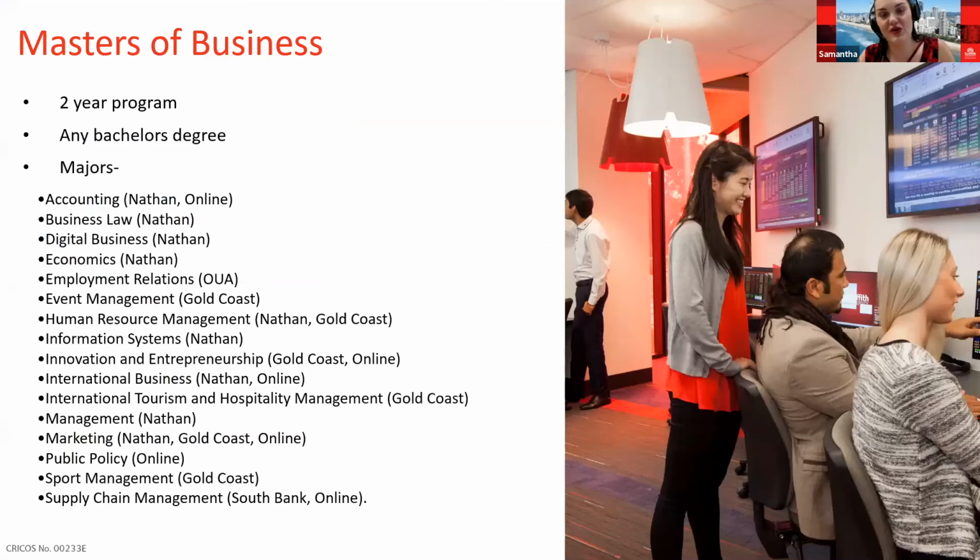For those, again, who are looking for a master's option, we have our 2-year Masters of Business. Now, we do have a range of other business masters, but this one is probably the best one because doing that 2-year program will then allow you to apply for post-study work rights. So that's why we've structured it to be a 2-year program for our students. And again, this has a range of different majors for students to choose between, and you can get into this program with any bachelor's degree as your undergraduate program.